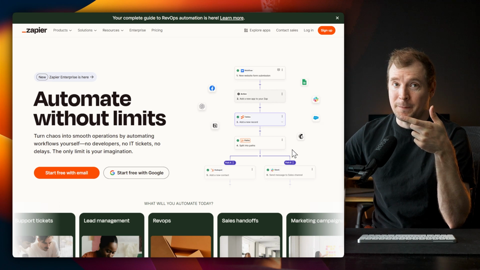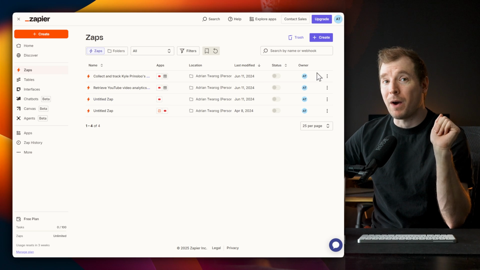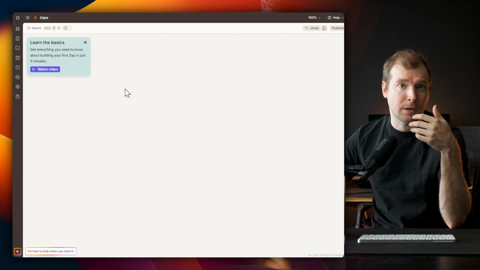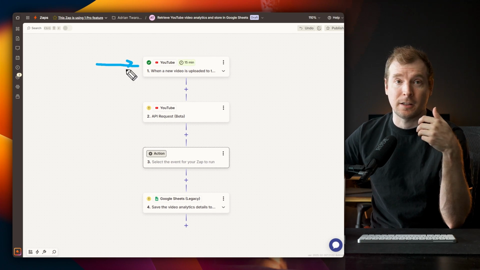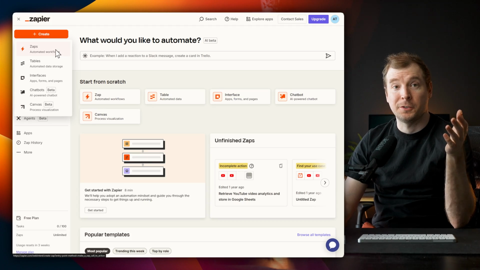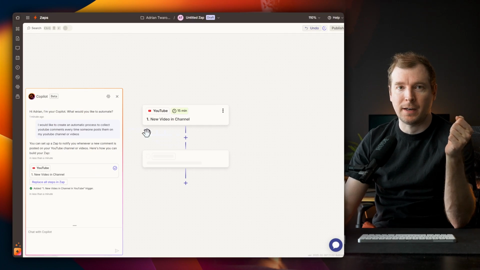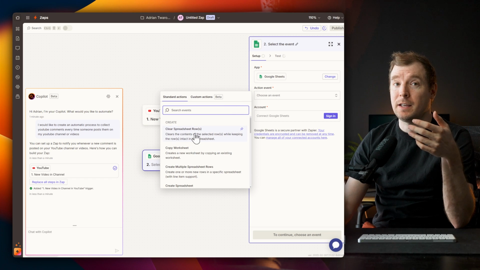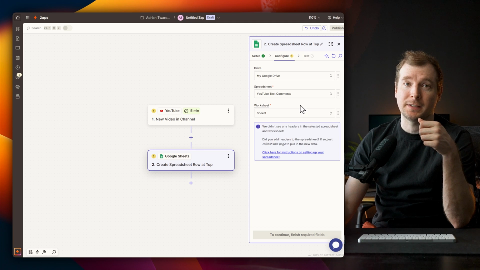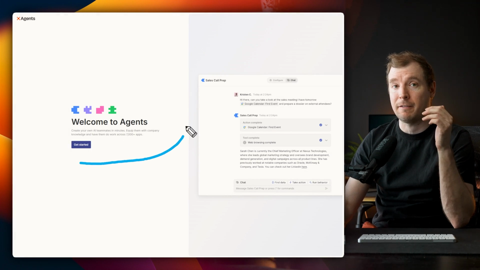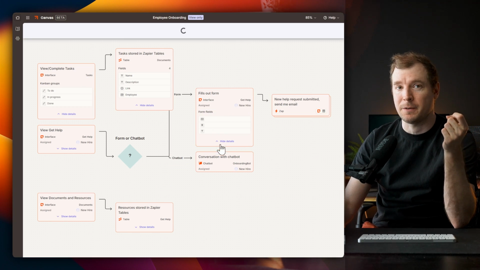Next is Zapier. It's an automation tool when I'm trying to automate tasks or build projects. So while I could download an NPM package and code everything out manually, honestly, this can get exponentially complicated as the scope of a project increases. What I do is use something called Zaps, which allow me to create a small workflow of how I want a task to be automatically completed. This allows me to, rather than code it, just visually represent it. And there's a few different ways that I can do that now, including things like having agents or even a canvas that let me visualize this whole process in a much easier fashion.